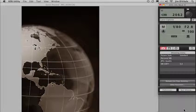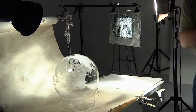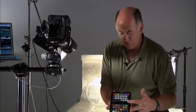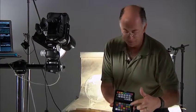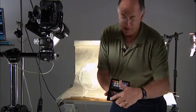So I'll close off the live viewer and go to, we're in the shooting menu, and we're seeing that we're manual. I've got it set for tungsten exposure. We should probably take one shot with the card. So I'll hold here the color passport card that I have, both the Macbeth, well, not Macbeth, used to be called Macbeth. We have a hard time not saying that, but it's now X-Rite.